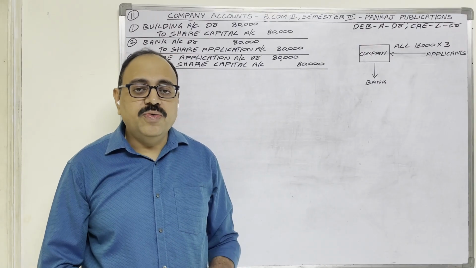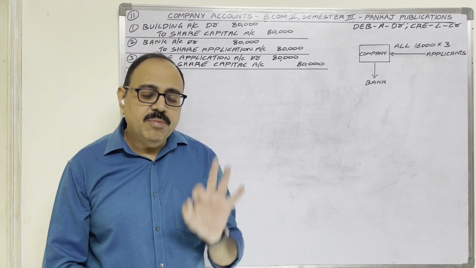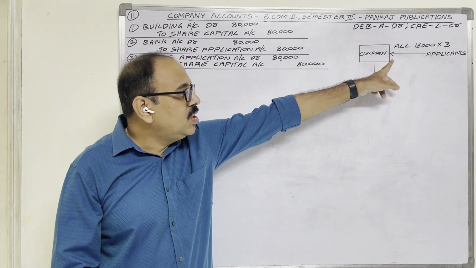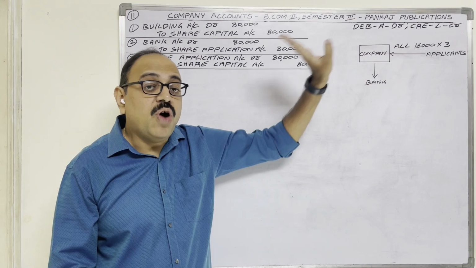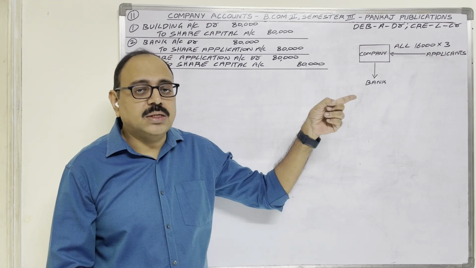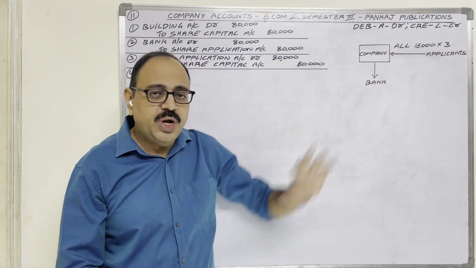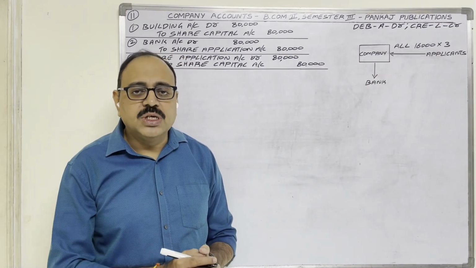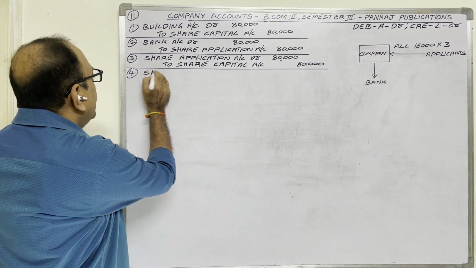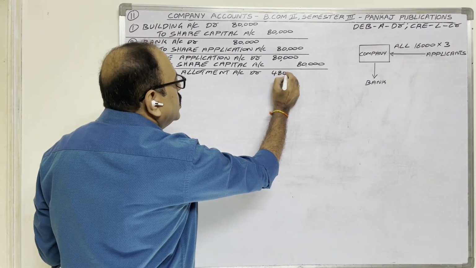Application related entries are over. Now come to allotment related entries. First the transfer entry we should write, then the money received entry. First, the transfer entry. From applicants on 16,000 shares at the rate of 3 rupees each, 48,000 rupees should come. So for 48,000 rupees, applicants are debtors. Debtor is an asset. Asset shows a debit balance. Therefore, applicants' names we have to debit. Instead of writing all those names, we write share allotment account. Therefore, share allotment account debit, amount 16,000 shares into 3 rupees each, 48,000 rupees.